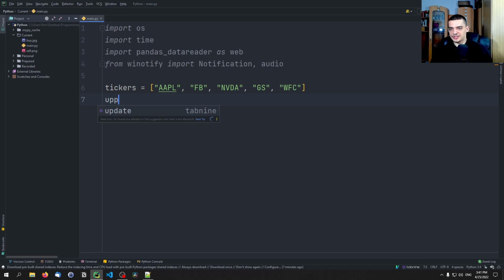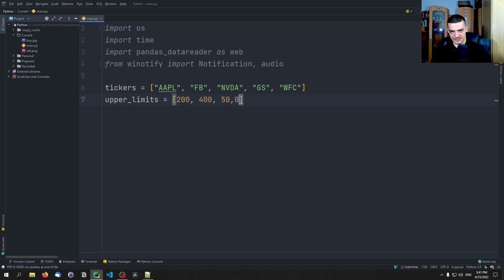And then what we do is we say upper underscore limits, and now we specify the price that we say, okay, at this price, this would be a price alert. So this is something where I would say, okay, if it hits that price, it's too high, I would now like to sell. And you can decide for yourself what that is. I'm now just going to pick something for Apple, 200, for Facebook. I don't know what the current stock price is here. I'm just going to pick some values. We're going to adjust them later on. I'm not sure what the stock price is at the moment.